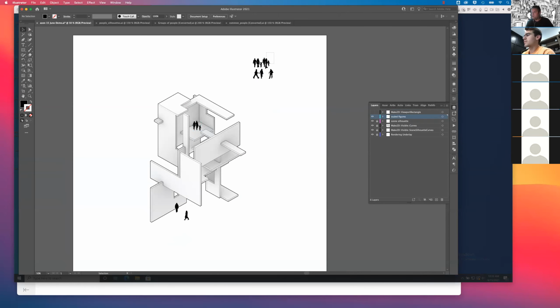someone up here. Again, remember, this is an Axon, so this is not perspective. So everybody's going to be the exact same height, regardless of where they're at here in the scene. Maybe I'll put somebody here, standing right there. Maybe it looks like this person's actually walking through there. That doesn't look so bad. Don't be afraid of overlaps if you have somebody down here.